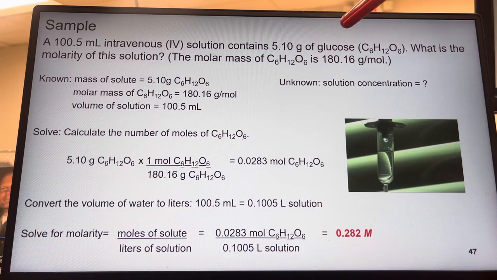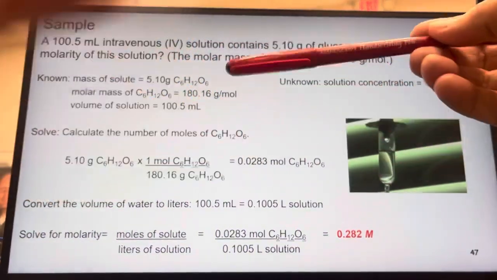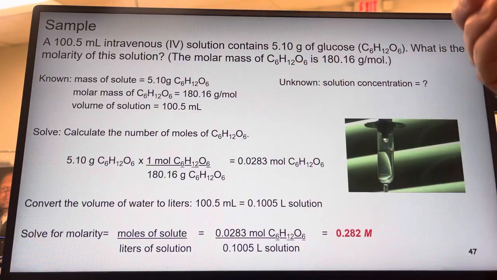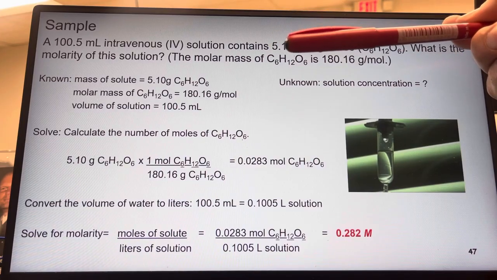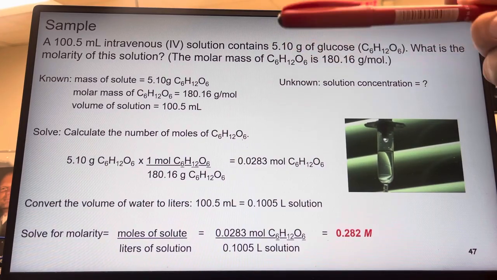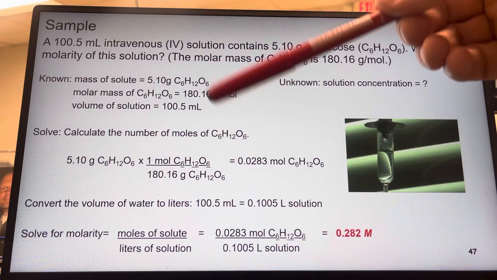Think about what 5.1 grams of glucose is. That's like this pen, which probably weighs about 5 grams, okay? So it's really not that much sugar. There's a heck of a lot more sugar in a 12-ounce can of Coca-Cola. There's like 36 grams of glucose. So it's a lot of glucose, way more than your daily allowance, I think.